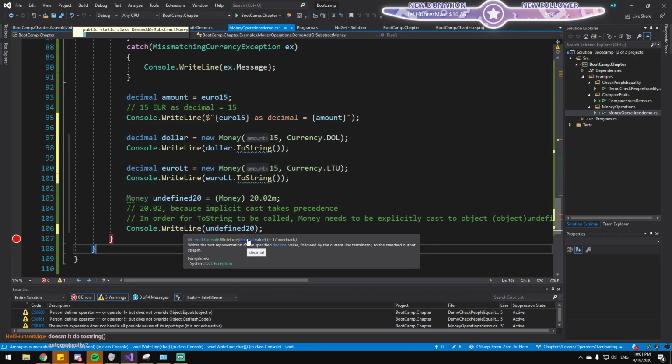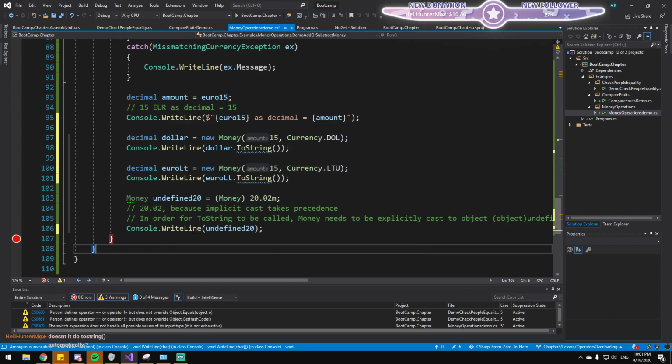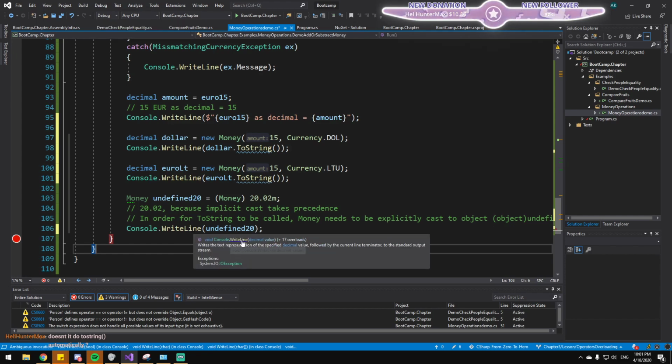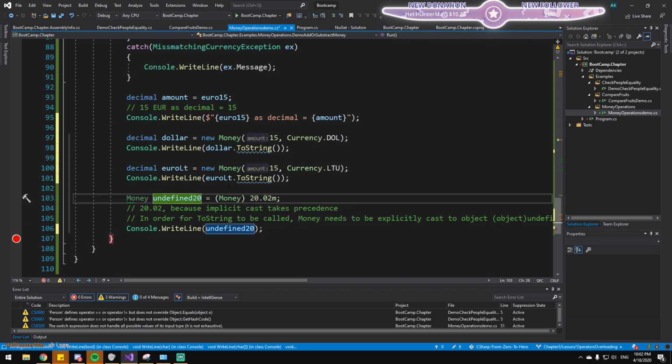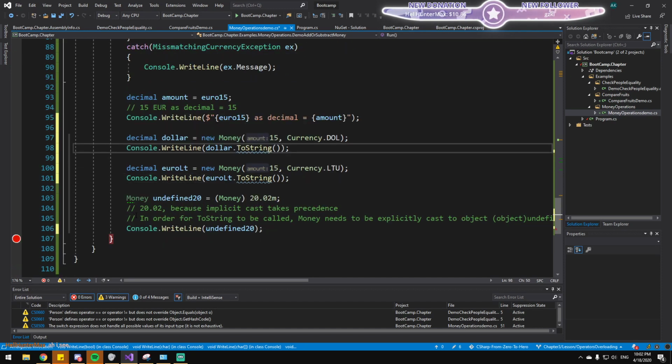It calls the decimal overload. It doesn't call money. There is no overload for WriteLine which takes money, and so it takes decimal because it implicitly can convert money to decimal. Yeah. All right, let's see. I'm interested.